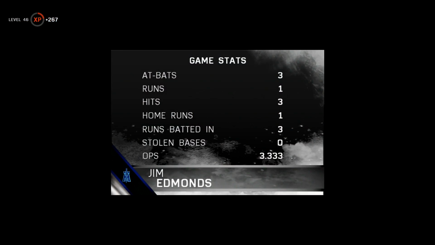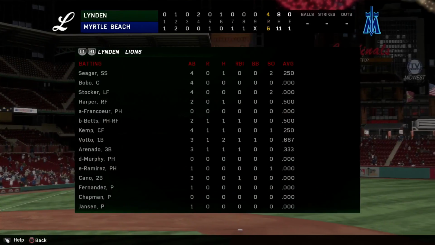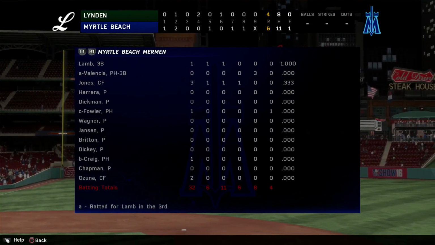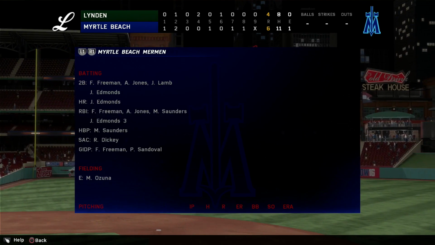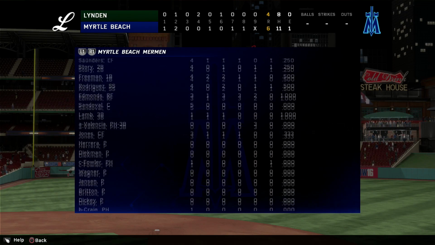So clutch play by Freeman. He's been huge. But Edmonds, definitely player of the game. 3 for 3, 3 amazing at-bats. Got on base every single time. Maybe I should have picked him for my MVP. I don't know. A-Rod, I don't have any home runs with, although he's not doing bad. He's just hitting singles for me for the most part. But A-Rod does go 2 for 4. And we're going to go ahead and calculate the stubs at this point.